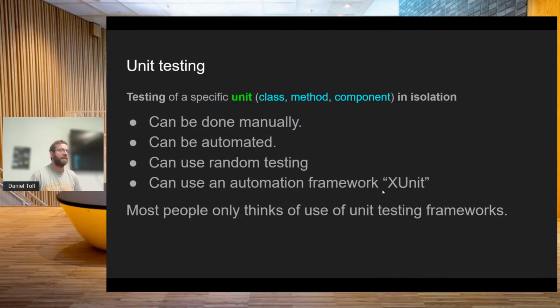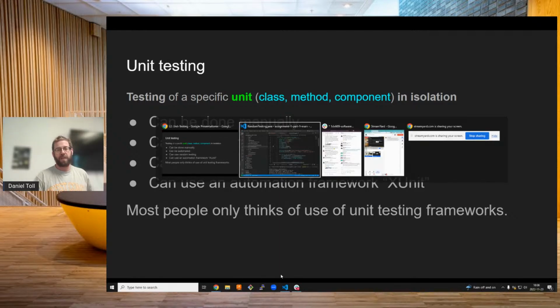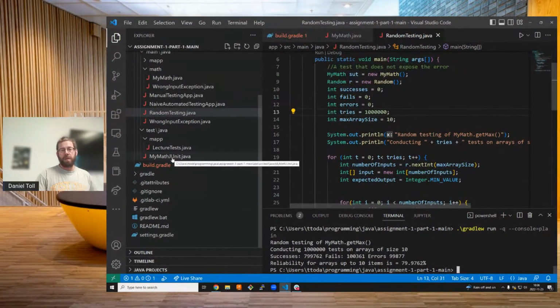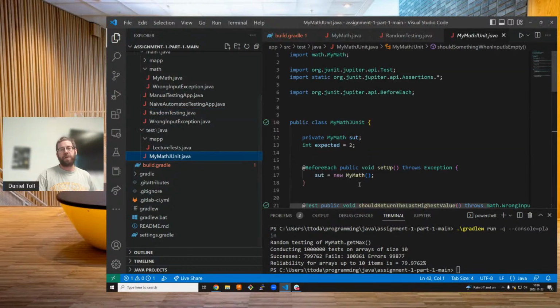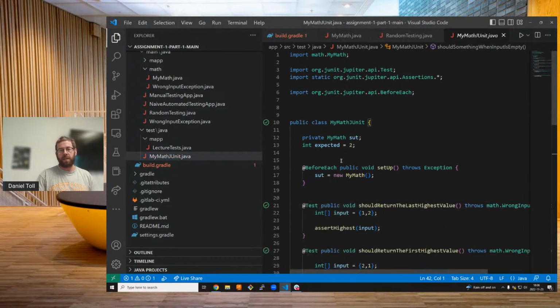So it makes sense if I have a very complicated system, and we also have some good definition of what is right or what is wrong. Or when you have a simple algorithm and you want to compare it with a more complex algorithm. These tests were written a couple of years ago with another version of JUnit, so don't take it as the fantastic truth. But let's look at the JUnit test for this.